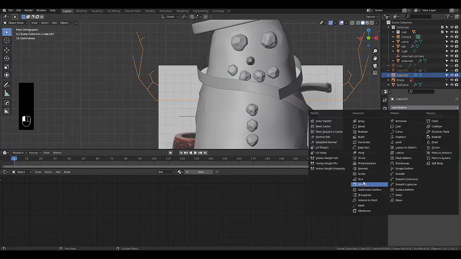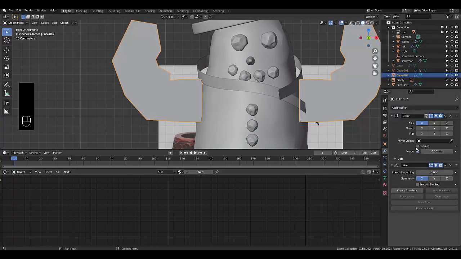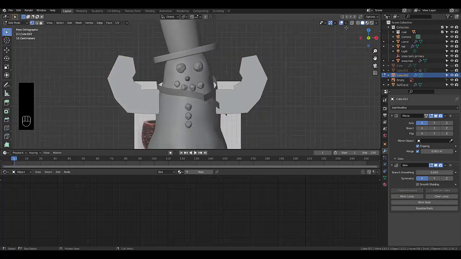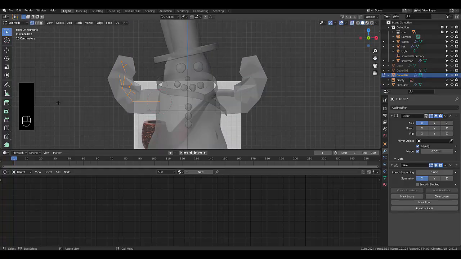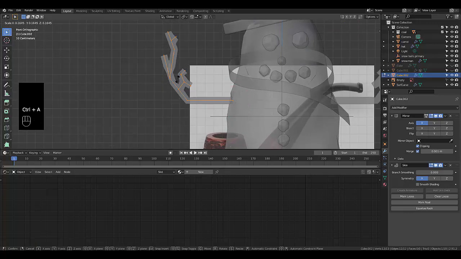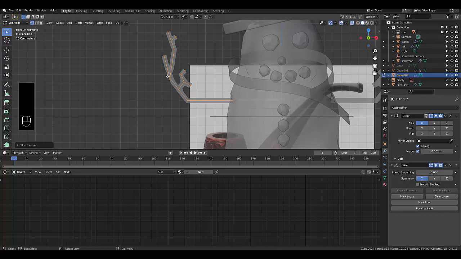And we also need to use the skin modifier, smooth, tab, edit mode, and obviously we want to press Control A, let's bring this in. Something like that looks a little bit more reasonable.